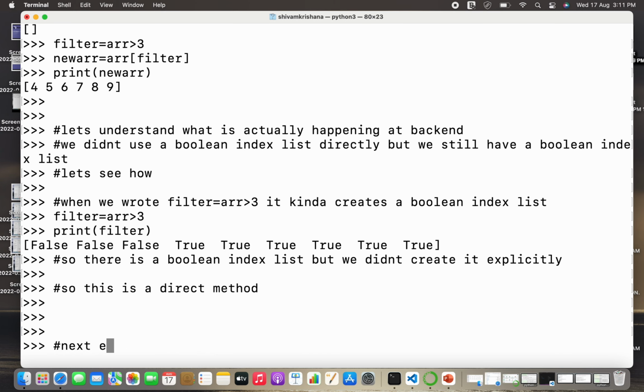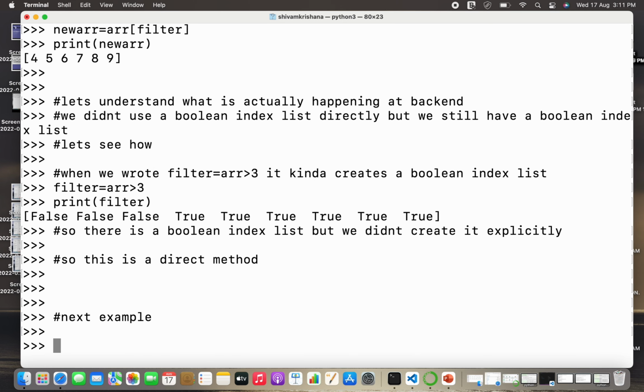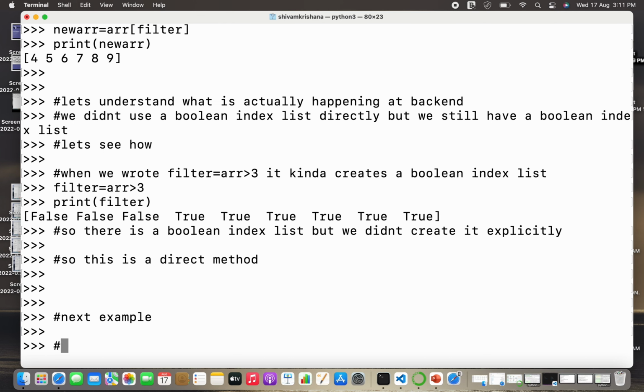Now let's see one more example. Our objective in this example is to sort the even elements from the array directly.